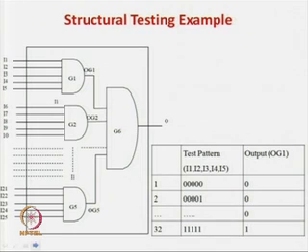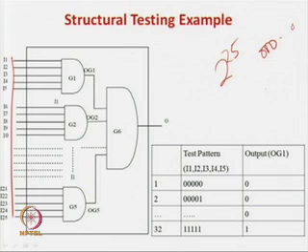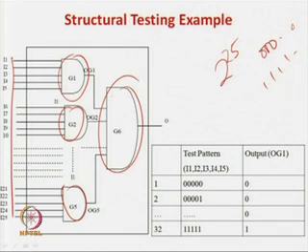So, let us try to explain structural testing by the example which we were considering in the first slide. This is again the same circuit which does an ANDing of 25 inputs. Now, for functional testing we saw that we require 2 to the power 25 inputs, where we started from all zeros to all ones. Now, we will see what we do at the structural level. In structural testing, all these gates are individual elements, and we have to find out whether these gates are functionally proper or not. And we have to find out whether these nets are correct. I mean, if you test the gates, the nets are automatically checked.